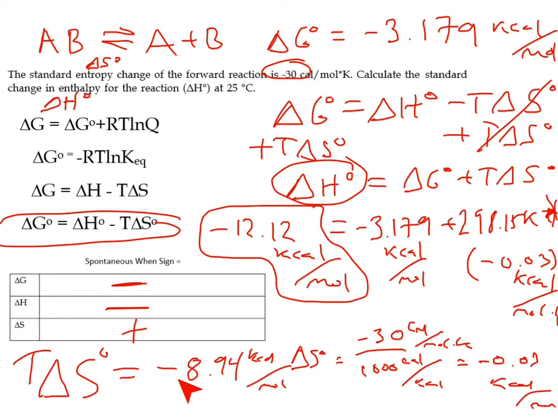So that whole thing is unfavorable. Right? Delta S wants to be positive, T delta S wants to be positive. In this case, it's negative, so it's unfavorable by 8.9 kcals per mole. And so that means that our delta H has to be a lot larger negative in order to have that subtracted from it and still come out net negative. Cool. So that is a reasonable answer here, because we have a large delta H and a smaller unfavorable T delta S, and so this whole thing comes out net favorable in terms of delta G. Cool.